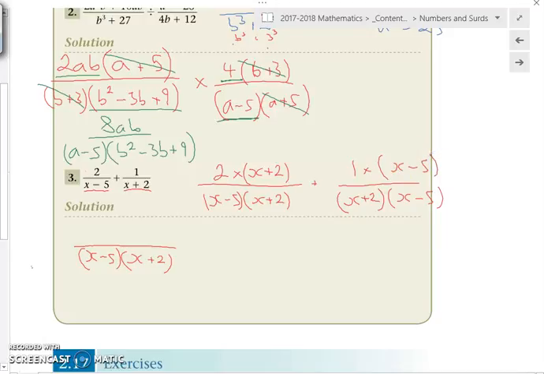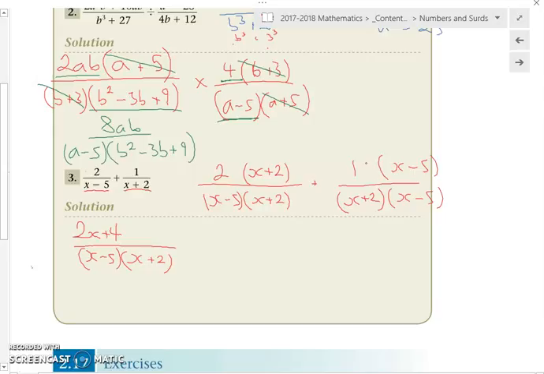Now, those two have got the same base, so I can put them over the one fraction. Everyone happy with that? They've now got the same denominator? Okay. So what's 2 times x plus 2? It's not squared, because it's 2 times x plus 2. 2x plus 4. 2 times x is 2x. 2 times 2 is 4, because that's not an x, that's a multiplier. Okay.